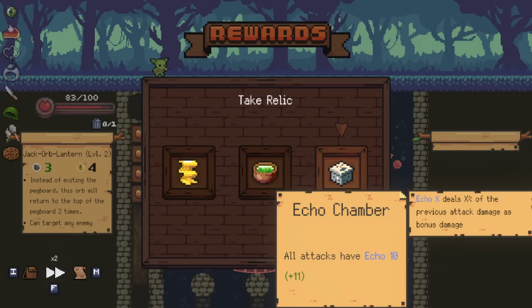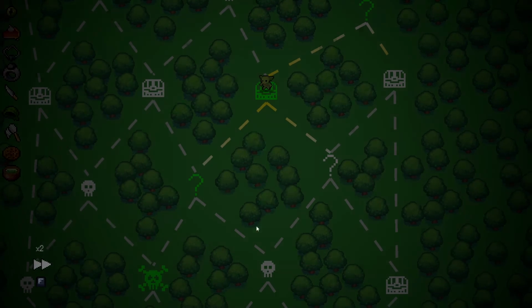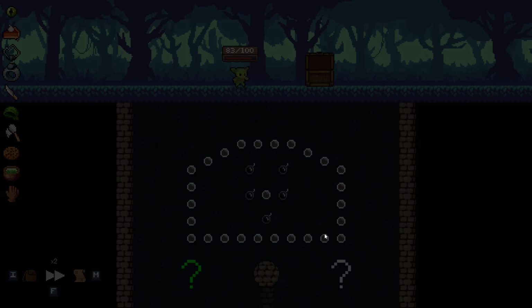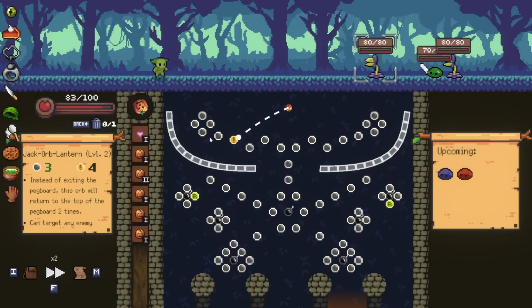I also enjoy the echo chamber. If I do 250 damage, it's like 20 damage. 25 damage. Now let's go with resets. Activate the run things. Why not? Let us continue. Okay, attacks deal plus 10 damage to plants. Useless! What? Useless. Let's go on.